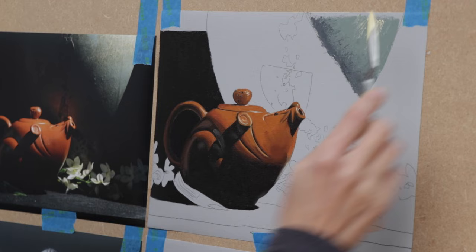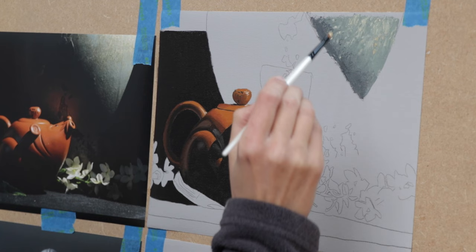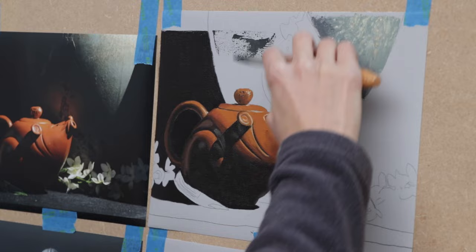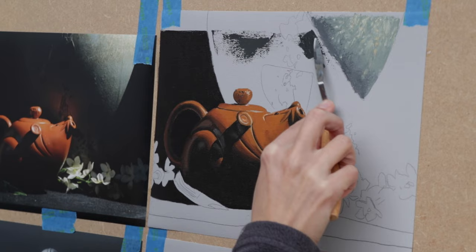Right now you see me using a palette knife to paint — this was me being rebellious. I just thought the concrete jar in the background would look interesting with a more rough texture, and I figured working with a palette knife would be fun. You're not really supposed to make such moves and choices in the course, but I also think studies are a place to experiment further. I knew I could do it with a brush — I just wanted to try something new.